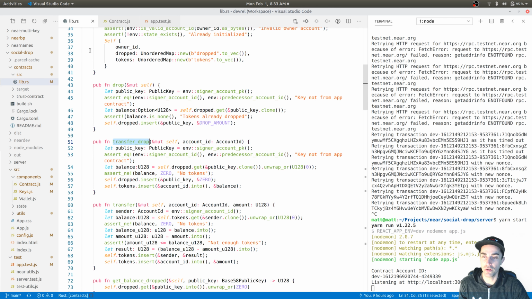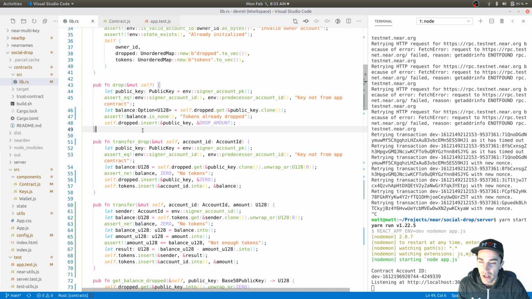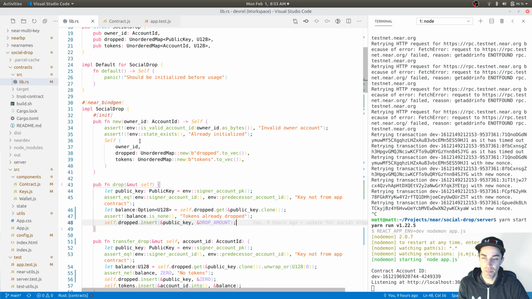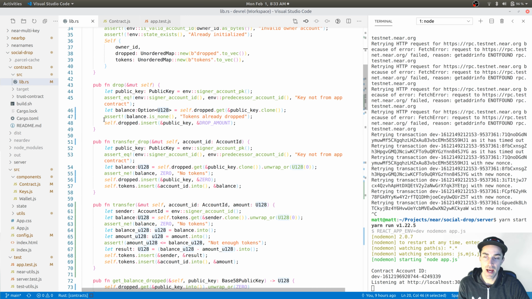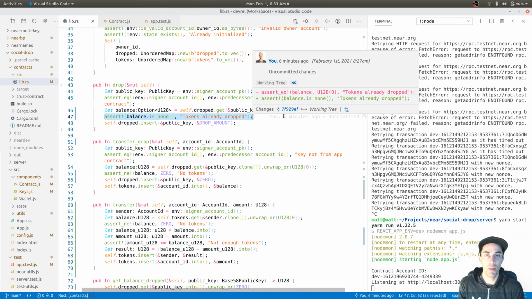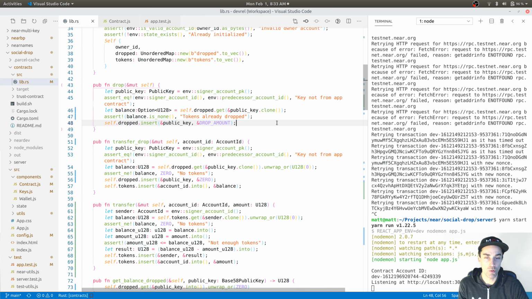So let me show you the part of the contract there. That is an assert is none. So if the record was 0, there would be some record of a public key up here in our unordered map. There would be some record of a public key mapped to a U128. So that's the logic that prevents a public key from ever claiming any more tokens.